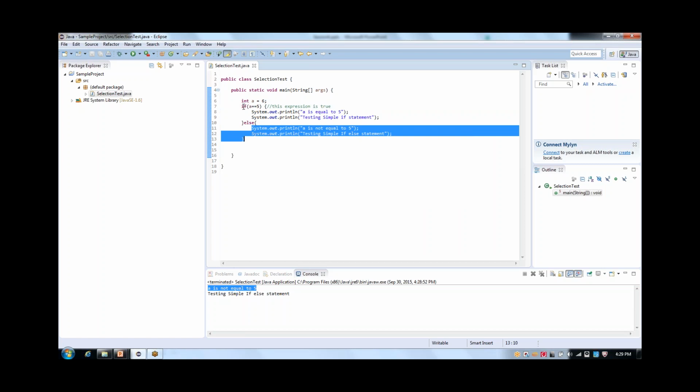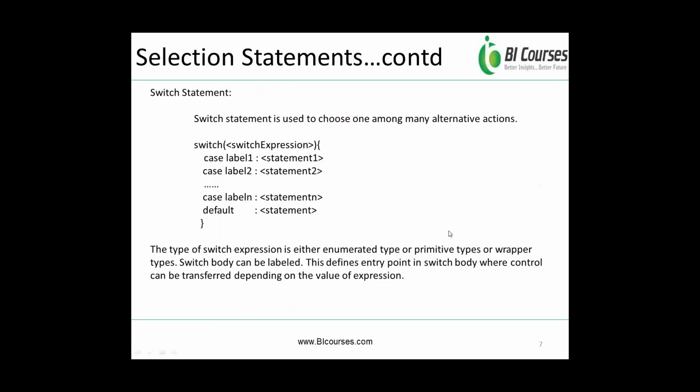So in this way we can use this if else selection statement. Okay, third selection statement, switch statement. Suppose in earlier two selection statements, like in the first statement, if one expression is true, then execute some statements. And if the expression is true, execute a few statements, otherwise, execute different statements. So that is an alternate option.